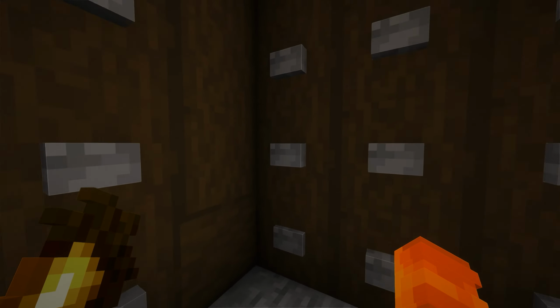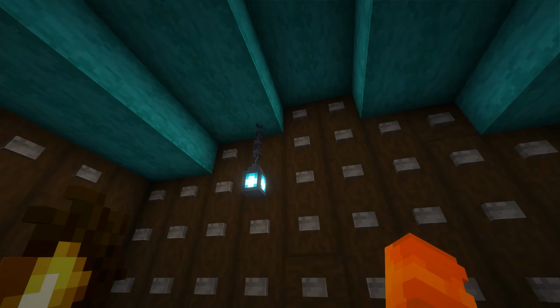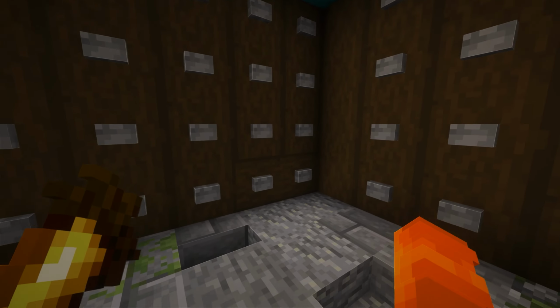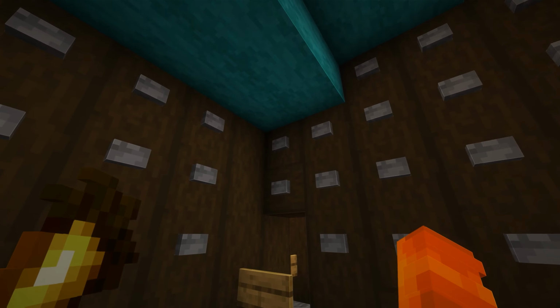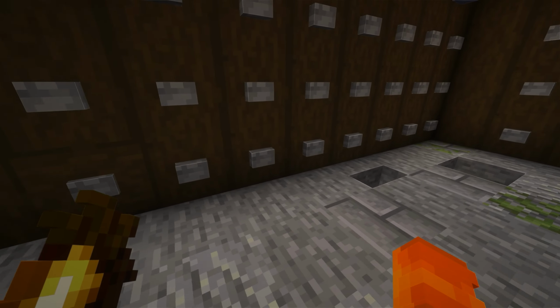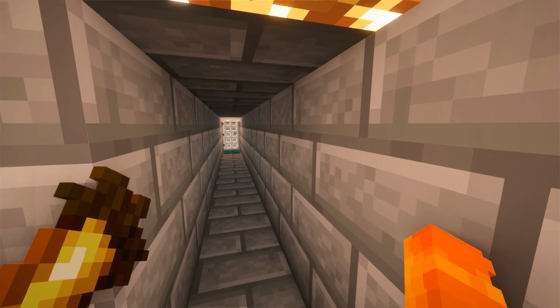Then Onyx reminds me I still have a hint left, or 2 hints left at this point, I think. And I use that hint, and he says the hint was that one of the buttons opens the door. And well, very useful hint, as you could probably tell. So eventually I hit the rest of the buttons and find the way out, and I'm done.